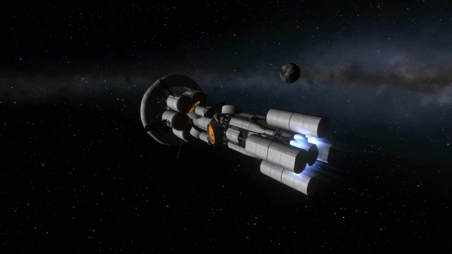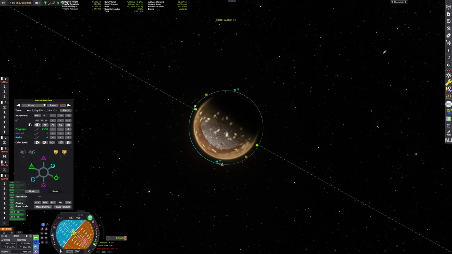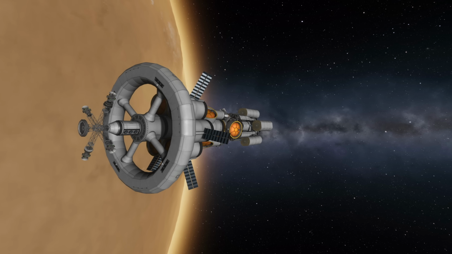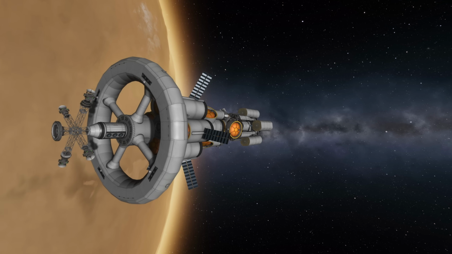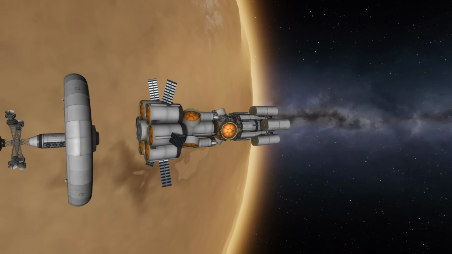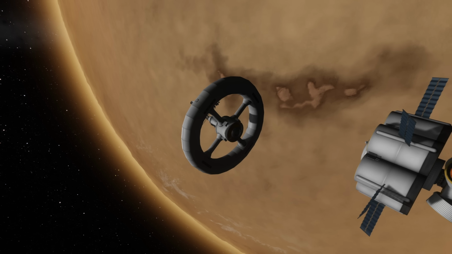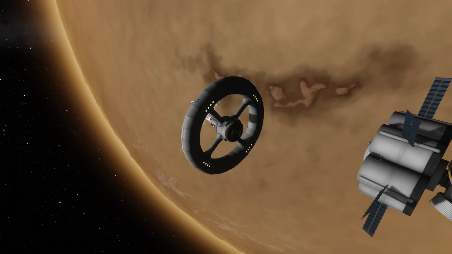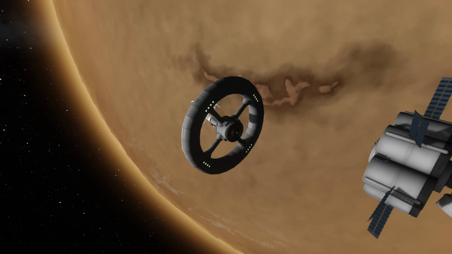Now, we are already here at Duna. We have ditched our fairings and interplanetary transfer stage. And basically what we're doing here now is separating our orbital way station for Duna. The idea of that is that it can hold a little bit of fuel and also a lot of Kerbals, and it has docking ports for basically everything.